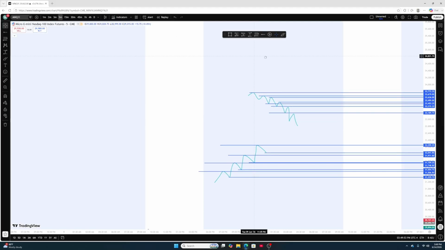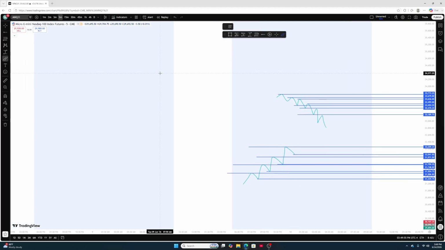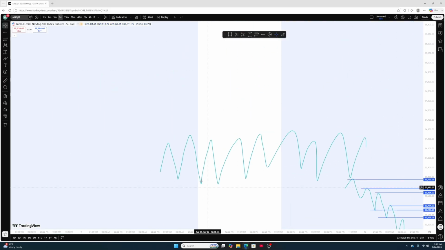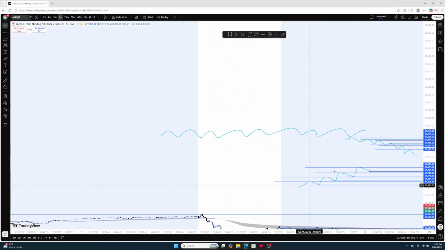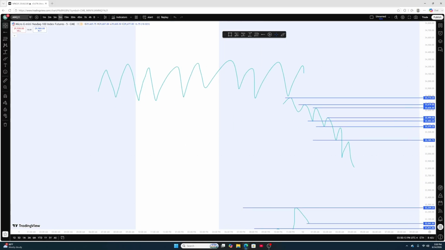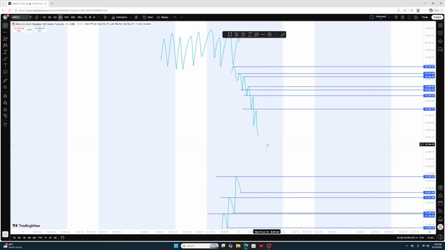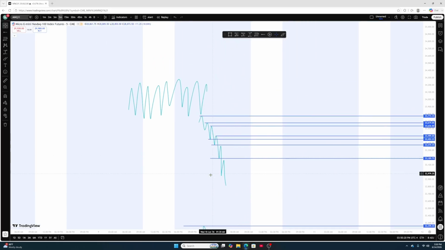You don't get this 100% of the time. Sometimes you'll just get this, and you'll think, oh, well, let me just zoom in. If I could just zoom into this, I could find some sort of structure on the 30-second time frame, zoomed all the way in. No, you don't want to trade nothing like that. That's nothing but consolidation. You want to find these proper trends, where you're either in a downtrend or in an uptrend, and you want to make sure you find your proper break of structure.